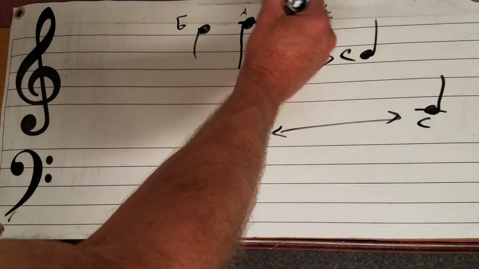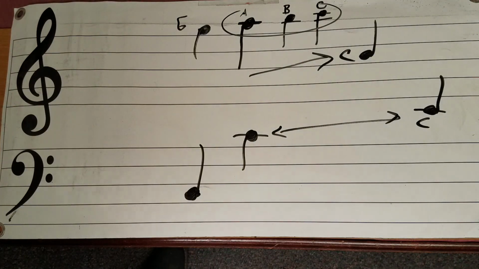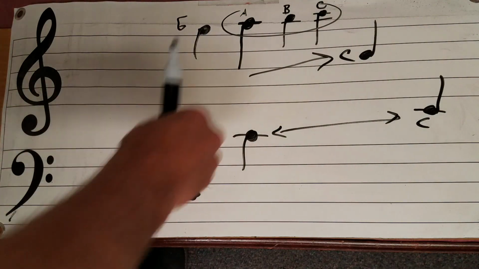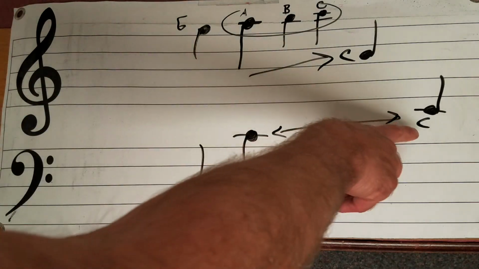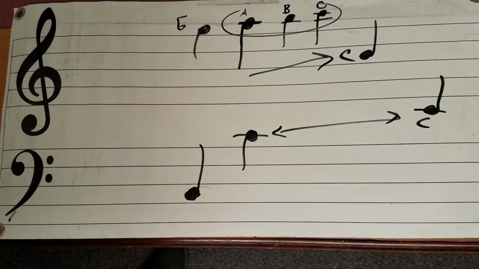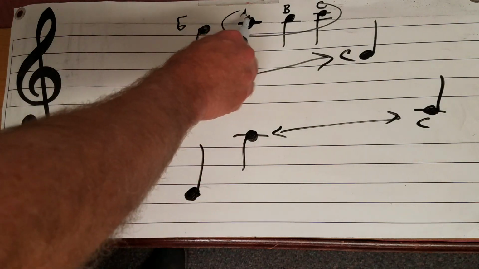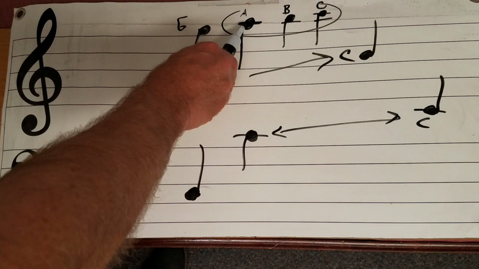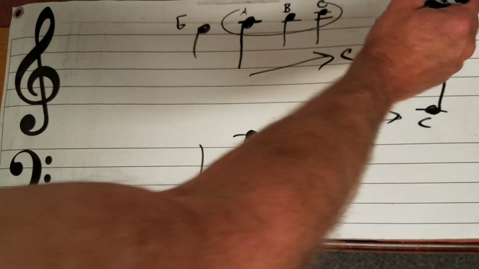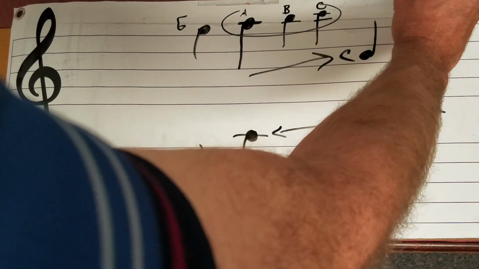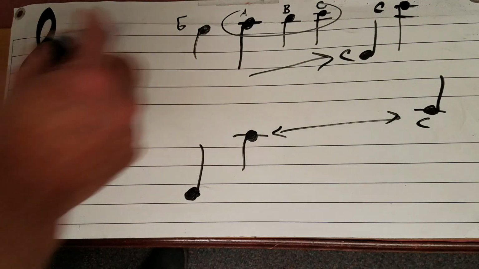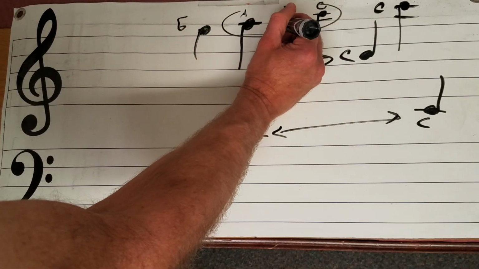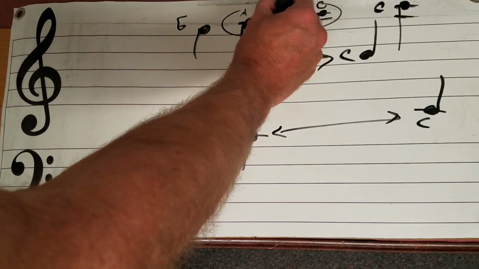But what I would do is I would memorize these right up here, A, B, and C, because the A is real prominent. It has a line through it, like middle C did down here, except now A is up here. So when you say, oh, I see one with a line through it way up high, this is an A. But if you see 2 lines, that is a higher C. That can be a really great memory device. And then, of course, B is nestled in between the A and the C. And it has kind of a distinctive look. It's sitting up there kind of on that line.